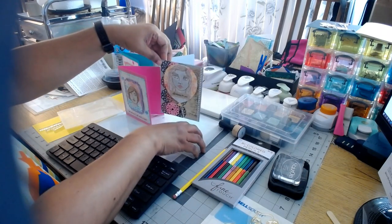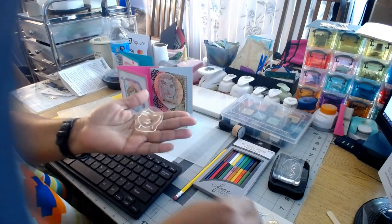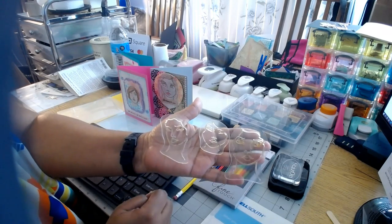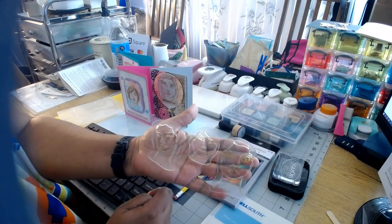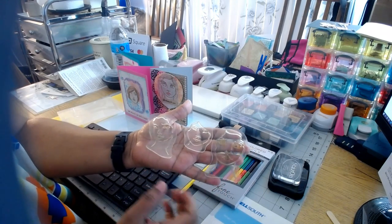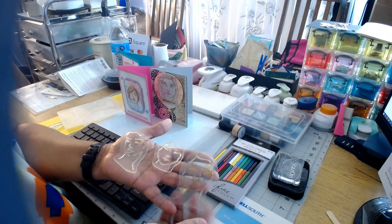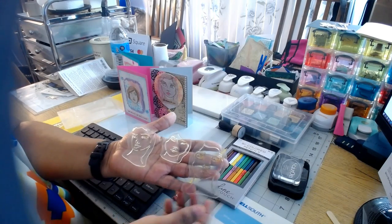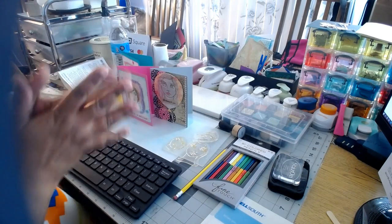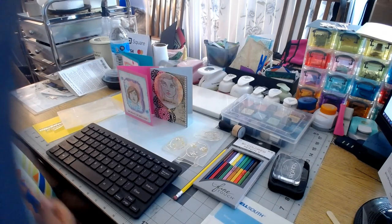These are the three cards I created using the Jane Davenport faces. It's an option you can use for cards if you want to send to friends or something like that — though of course we're referring to females. These are options if you're interested in those. If not, just go on Google and get yourself some faces or pictures that are royalty free and they can be used on your cards and will work just as well.